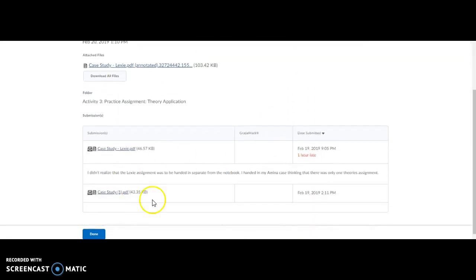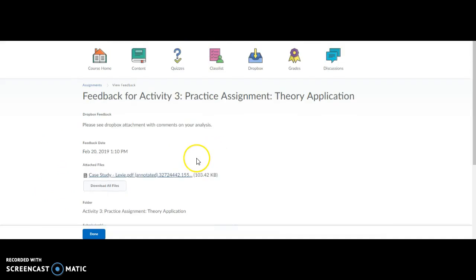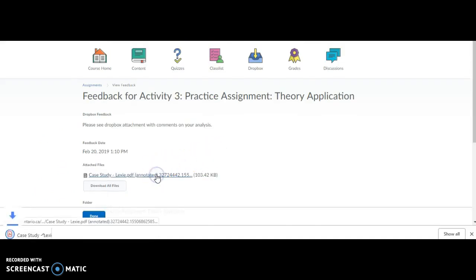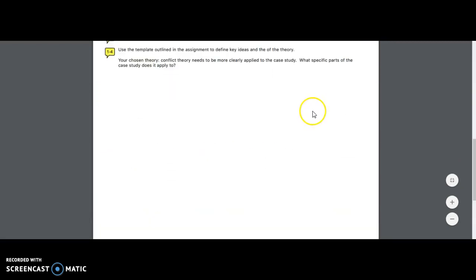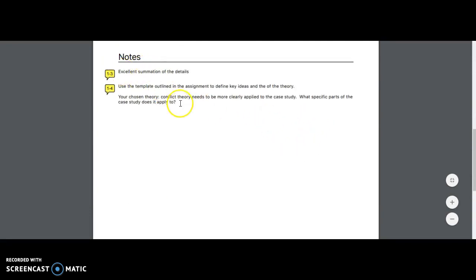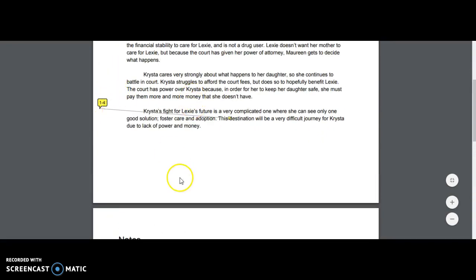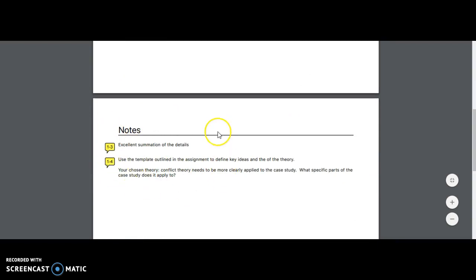When you're looking at it, you will see what you submitted down below, and up top is what I have submitted. Now, for some of you, it may look a little bit different. I may have written on it. I have a stylus pen that I can identify here. And down below, I've made some comments here, and it's corresponding with these down here.